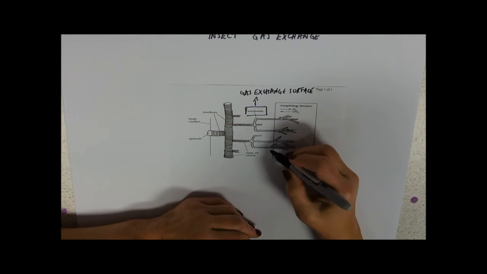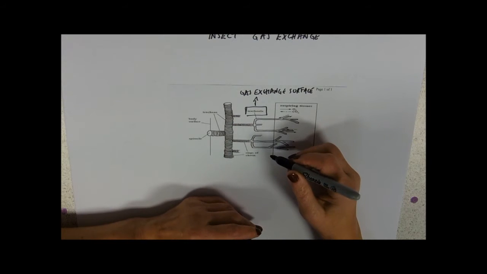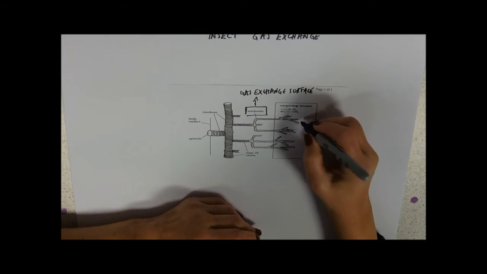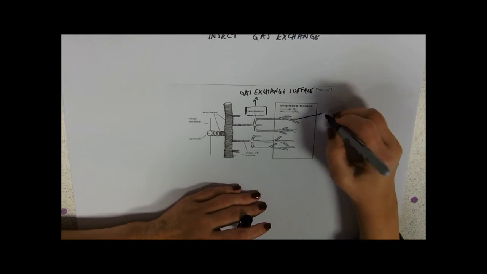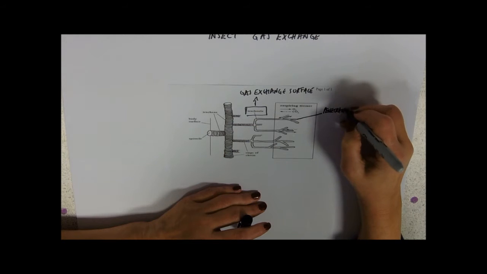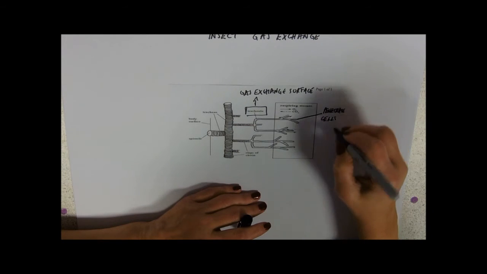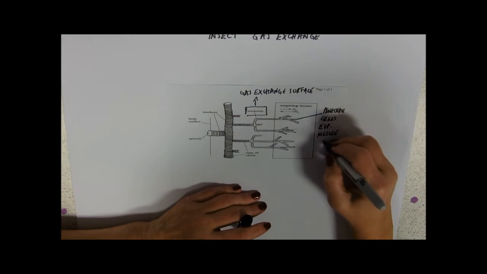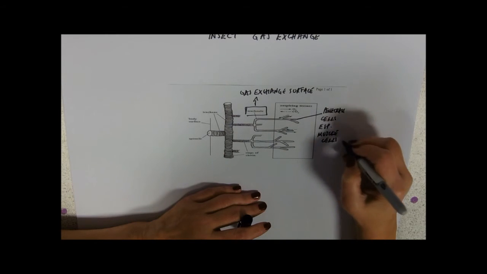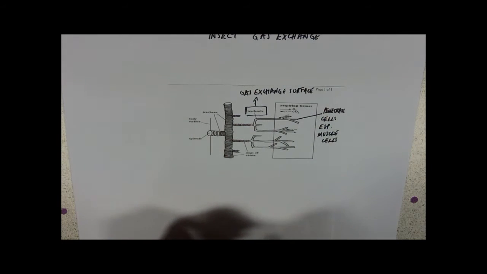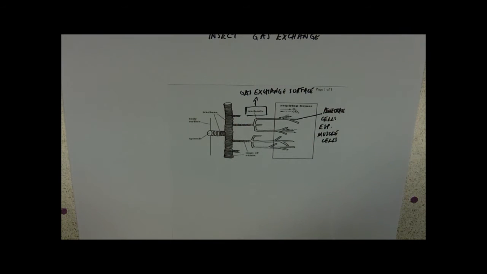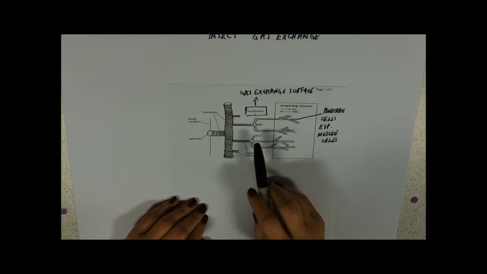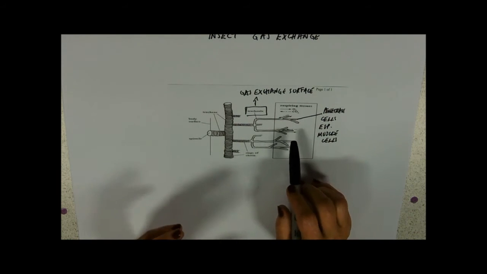And they'll either be on the surface of the cell, or they actually penetrate into cells. So these end bits penetrate cells. And I think we're talking particularly, especially muscle cells. So insect flight takes piles and piles of energy. The cells are packed out with mitochondria. And these tracheoles actually deliver the oxygen directly into the middle.